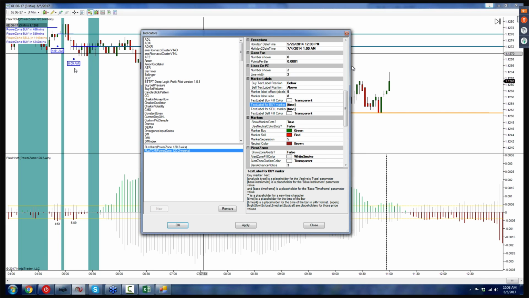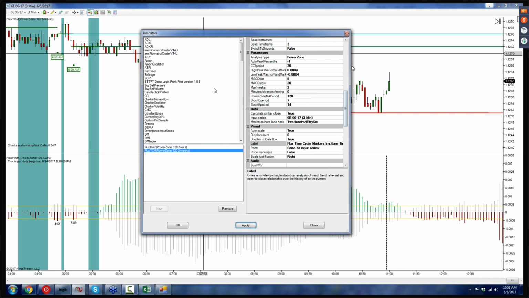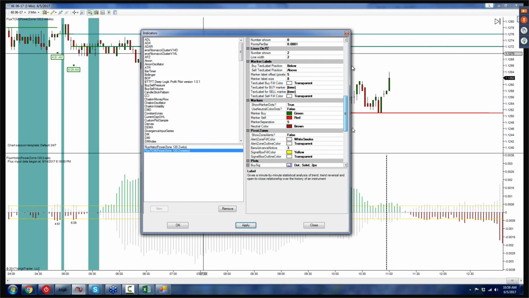That way it will tell you right here on your chart, this is my marker from X market, or this is my 5 minute time frame marker on my 3 minute chart. So just depends on how you want it set up, what information you want it to show. Let me apply my changes so far so you can see that I did make those changes.